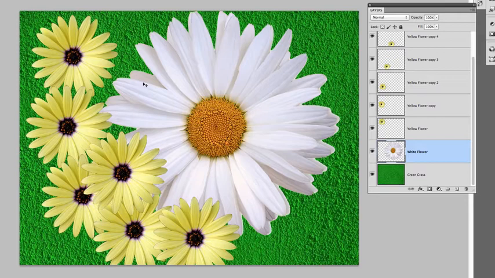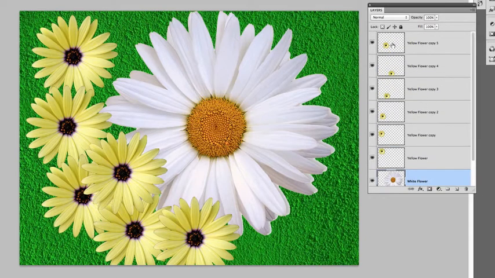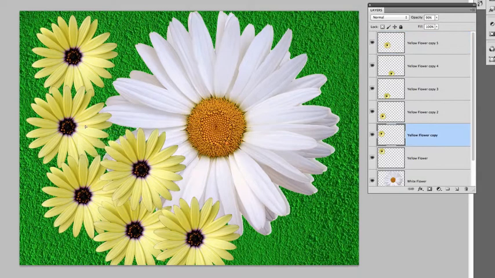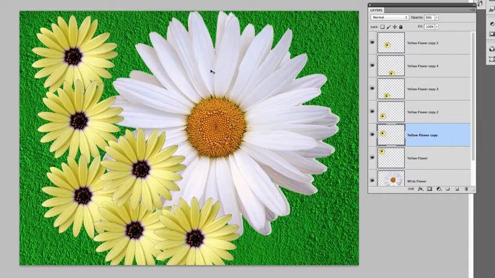Okay. Another thing that you can do with layers is you can select more than one. So notice how I have, let's see, 6 yellow flower layers here, and maybe I want to move them all over to the other side. Well, instead of moving them one by one by one, I can move them all together. So I'm going to click on one of the yellow flower copies.